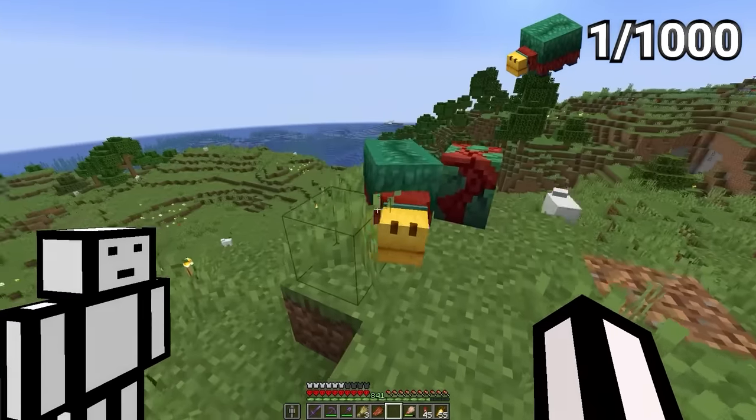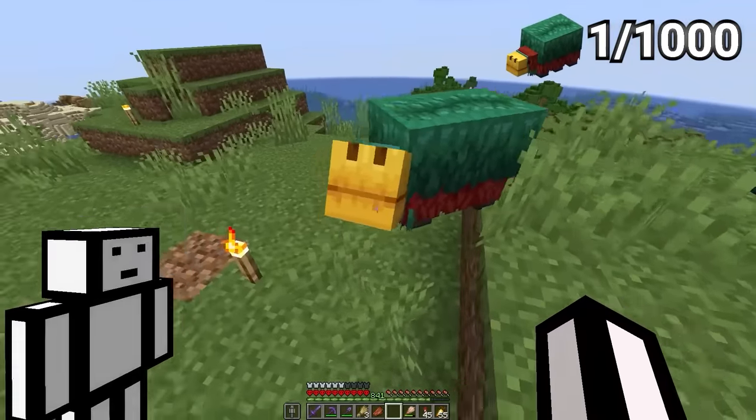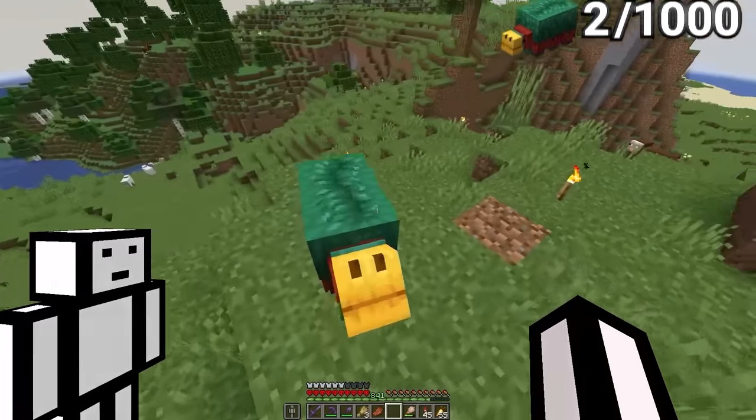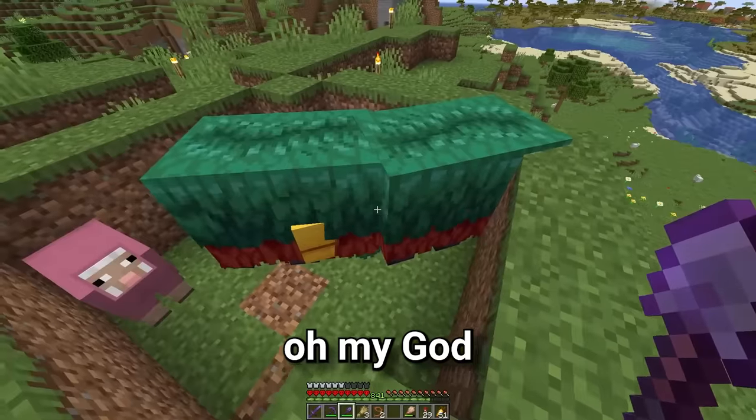Let's go! Our first sniffer out of the 1,000 sniffers we're gonna have. It's sniffing already. Let's go! Our second sniffer! Wait a second, but how do we breed these guys? They've definitely got to grow up first. Oh my god, they're massive.